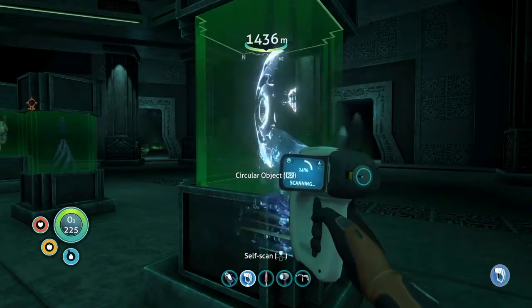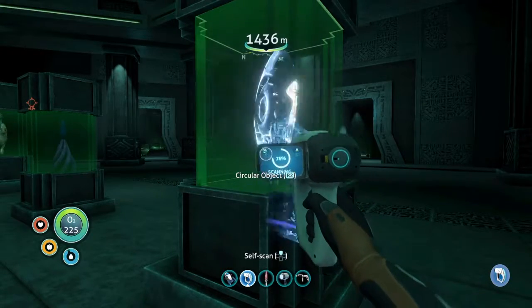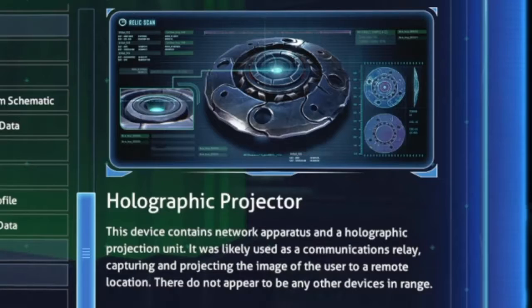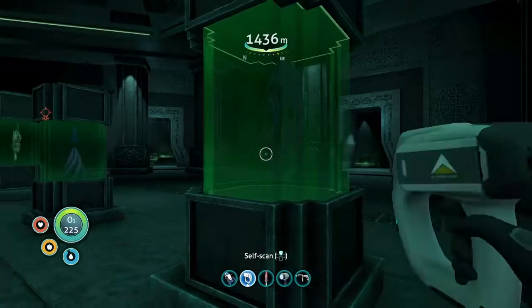Circular object. Holographic projector. This device contains network apparatus and holographic projection unit. It was likely used as a communications relay, capturing and projecting the image of the user to a remote location. There do not appear to be any other devices in range.